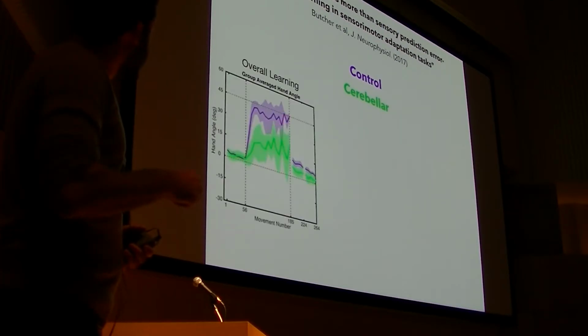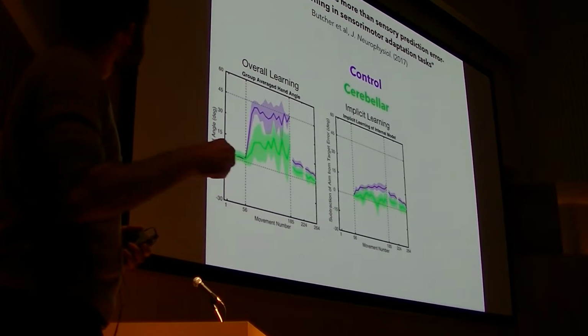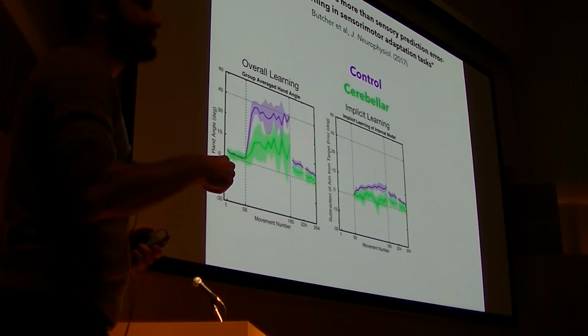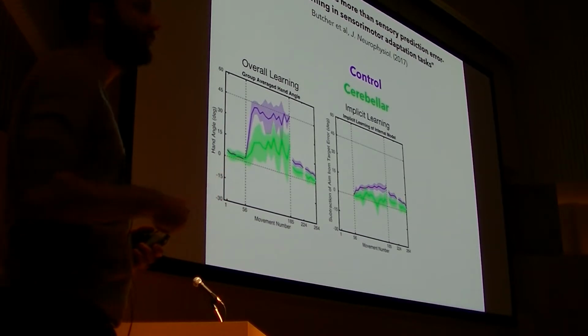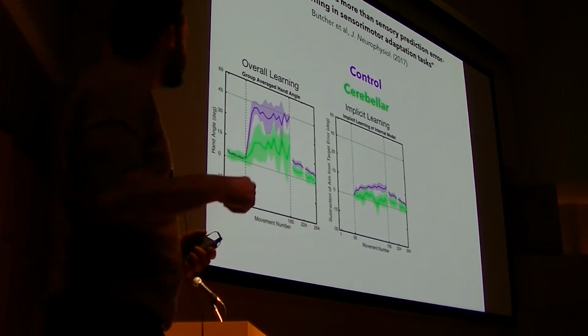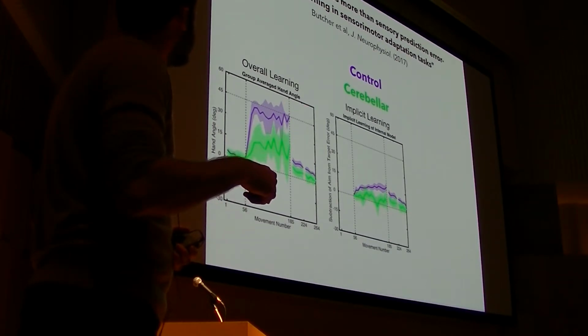So if you look at the learning curve, again, this is just the movement angle in the task. The goal of the task is to reach 45 degrees offset from the target. Control subjects do pretty well and have a fast learning rate and asymptote somewhere near the solution, but patients have a slow learning rate and seem to under-asymptote, let's say. And if you dissociate this learning curve into those implicit and explicit curves, as predicted, you can see the cerebellar patients barely show this implicit adaptation. It's subtle, but it's much less than controls. These are 95% confidence intervals for reference.